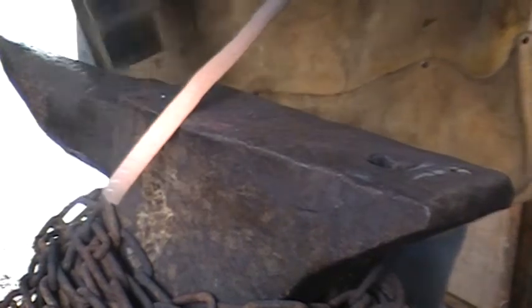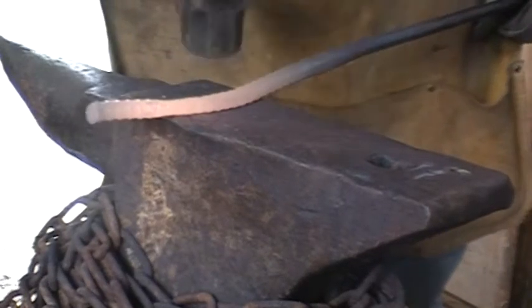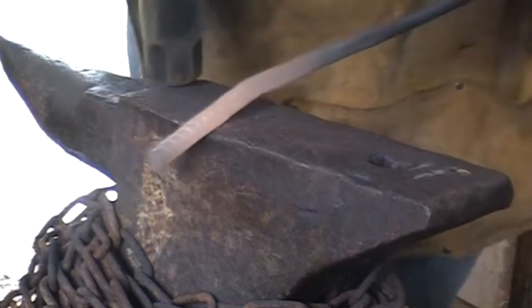Same thickness all the way through. Further down towards the end, we'll make a taper, and then we'll forge it out into a pad that'll hold down your work down to the anvil.